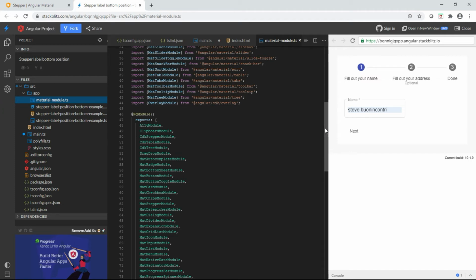Loosely speaking, I'm building an application now, which is a stepper, which has material design capability, and I could use any feature I want from material design because my main custom app module is importing this material module, and this material module is exporting everything I might need.